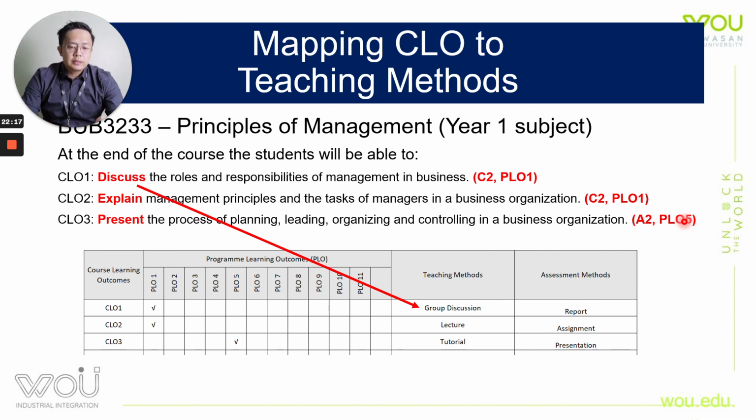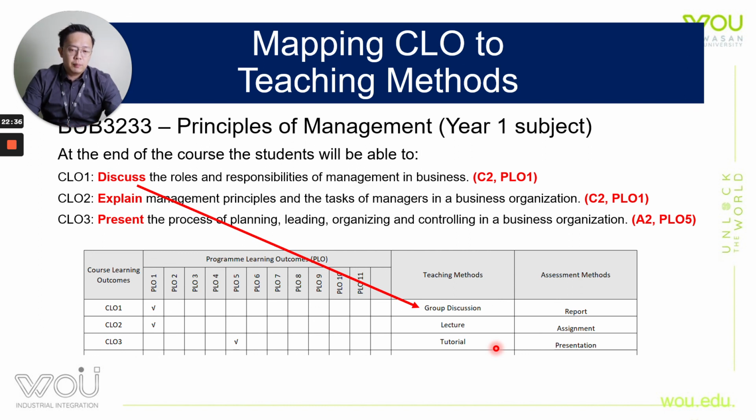Then we can use the teaching method of group discussion. Yeah, so it's mentioned over here. Then for explain, yeah, C2 as well, we may use a lecture to explain the key concepts to the students. And C3 is present. So for present, we can use tutorial, yeah, where the students can do their presentation during the tutorial, and so on and so forth.